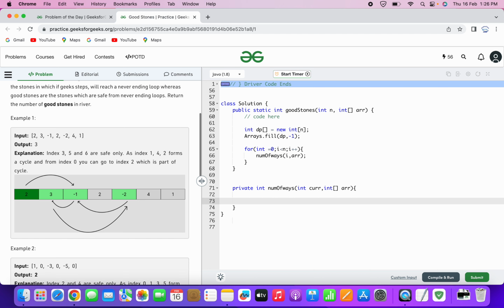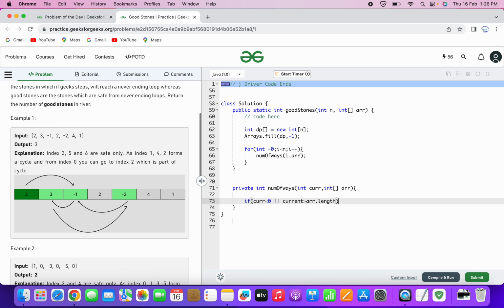So here, suppose if we are at any point, if at any point the current value, that is indicating the stone index number, is less than 0, or current greater than array.length.